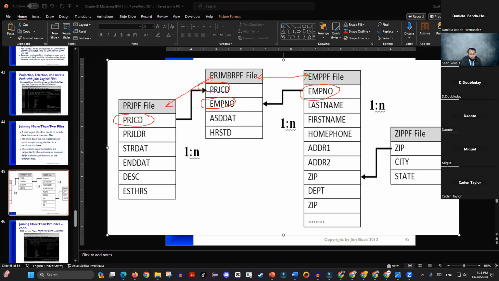So I can grab a project ID, go to the project member and say, give me the employee number who is on that project. And then using the employee number, I can go to the employee PF and say, give me the last name of that person. You see the sequence here?